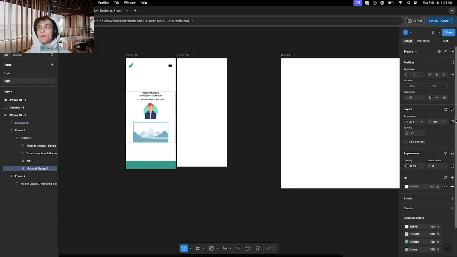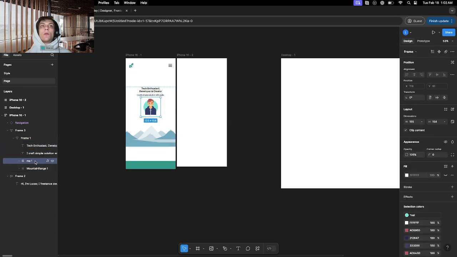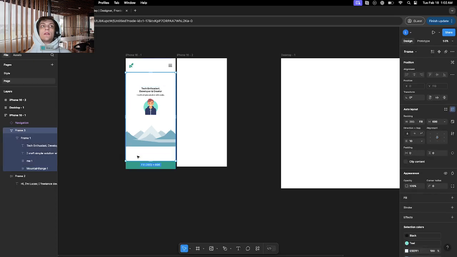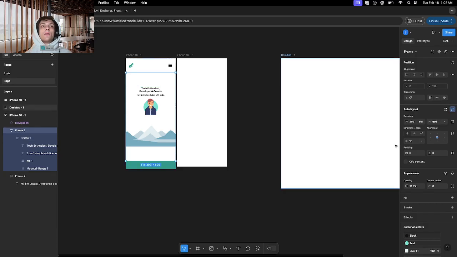Lock aspect ratio, fill container. Much better. And we probably want this height to be fill container. Yeah, we do want.